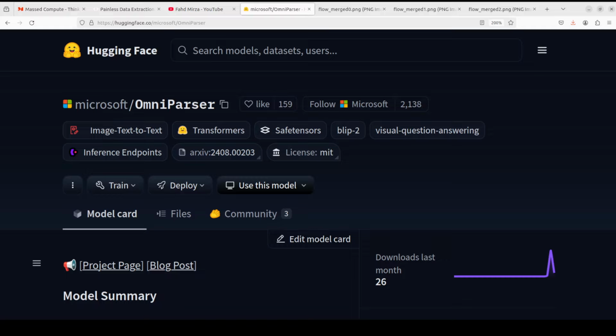Over the years there have been a lot of YOLO models and versions, and the recent one I believe is YOLO version 8. And OmniParser includes a fine-tuned version of YOLO version 8 for object detection, and then a fine-tuned BLIP-2 model for captioning and stuff and bounding boxes and other related things.